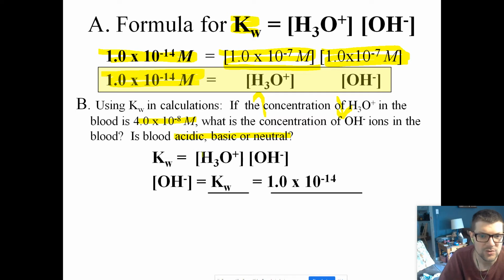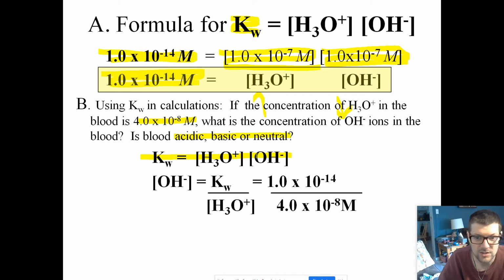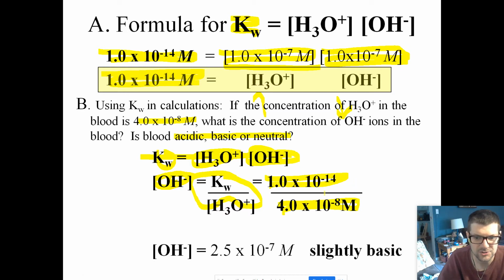So we typically take this starting point and we rearrange it, right? If we want to know the OH concentration, the hydroxide concentration, we simply take Kw and divide it by hydronium. So we're just rearranging, right? Then you get the known constant divided by the concentration of the other, and it's going to tell you the concentration of the unknown, in this case hydroxide.